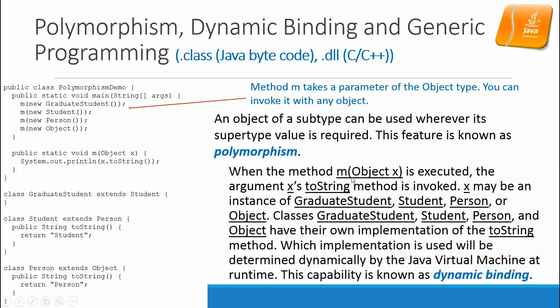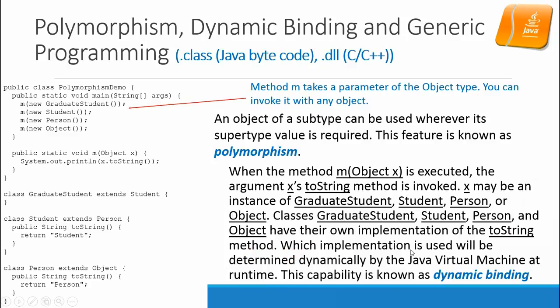When the method m(Object x) is executed, the argument x's toString method is invoked. x may be an instance of GraduateStudent, Person, or Object. Classes GraduateStudent, Person, and Object have their own implementation of the toString method.